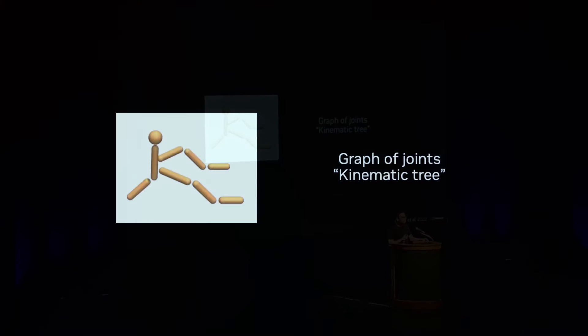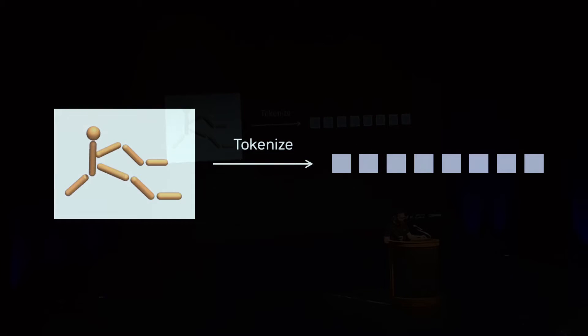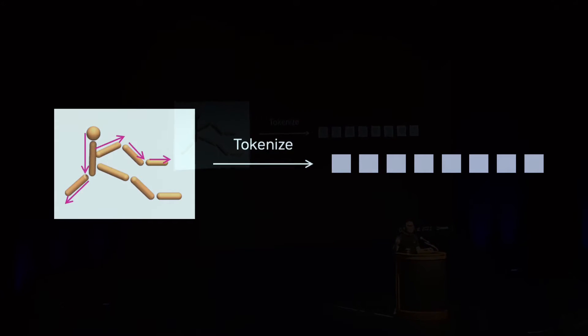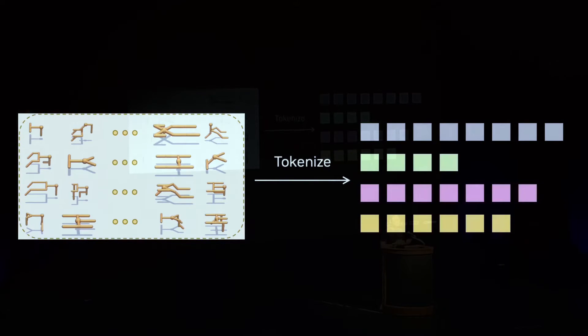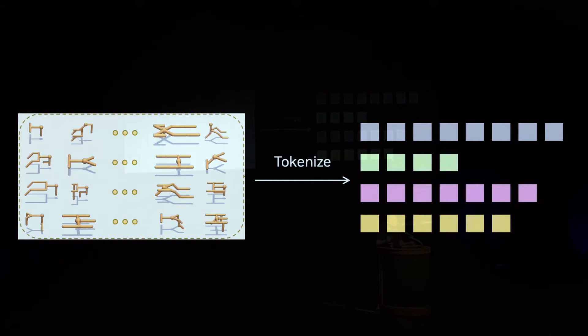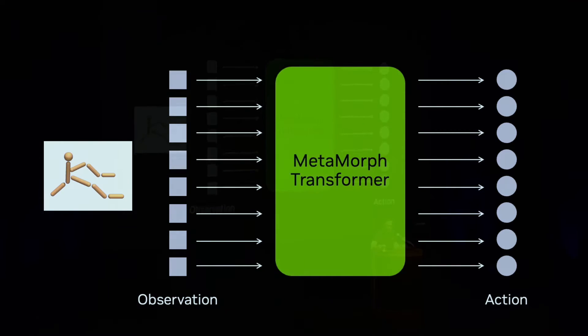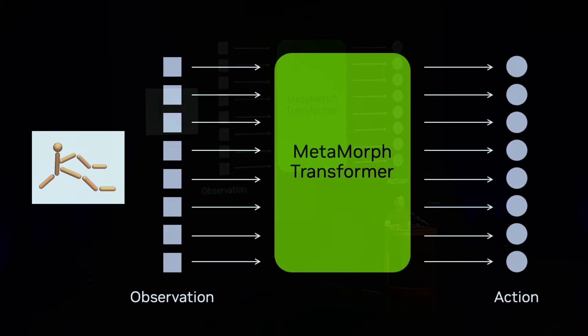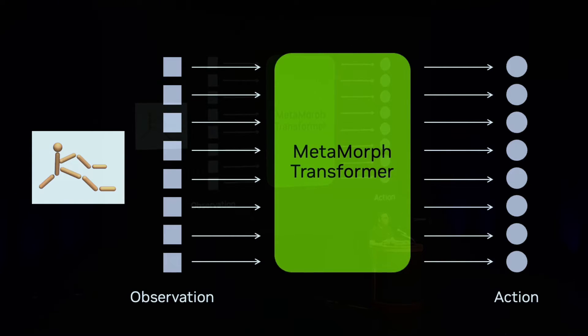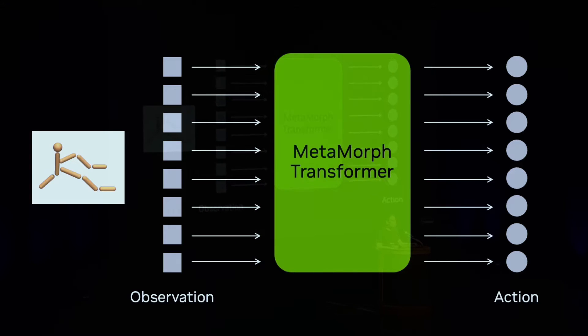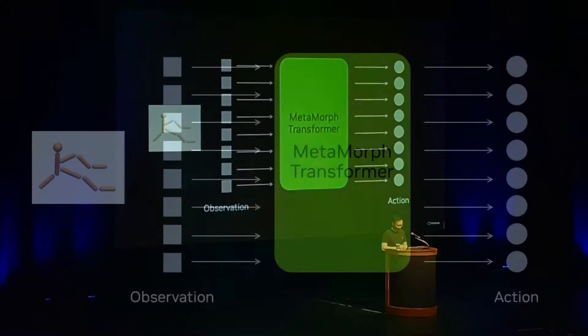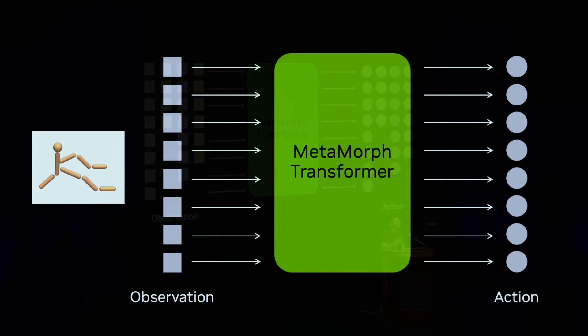Here's the intuition. We developed a vocabulary to describe the robot body parts. Then each part now becomes a sentence written in this language. We can express each kinematic tree into tokens. The sequence, by itself, as a sentence, will describe the morphology and kinematic properties of the robot. You can have different robots that have different numbers of joints and configurations. But the tokenizer doesn't care, right? It's all converted to tokens. So we apply a big, fat transformer to control these robots. This transformer is called Metamorph. But unlike ChatGPT, which writes out text, Metamorph writes out motor control for each joint in the body.